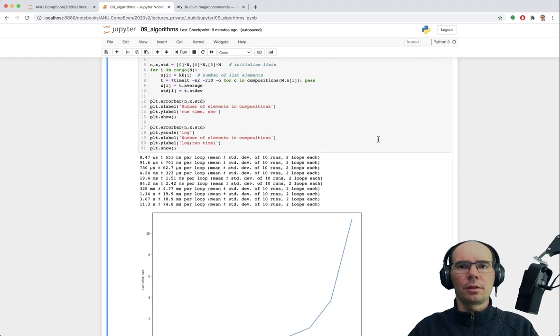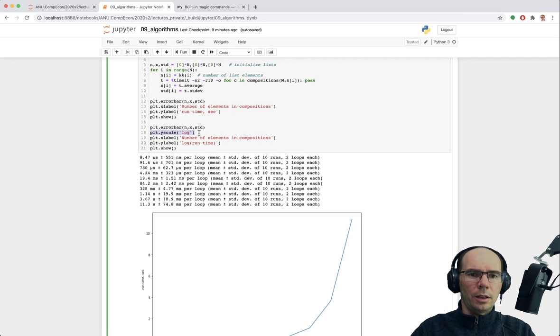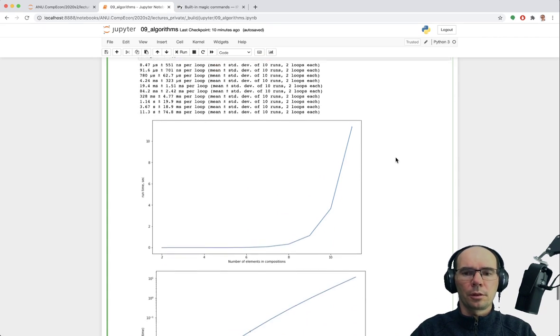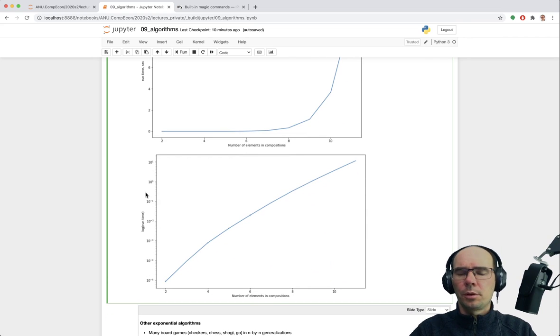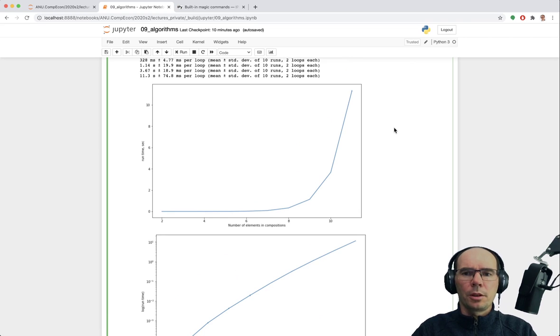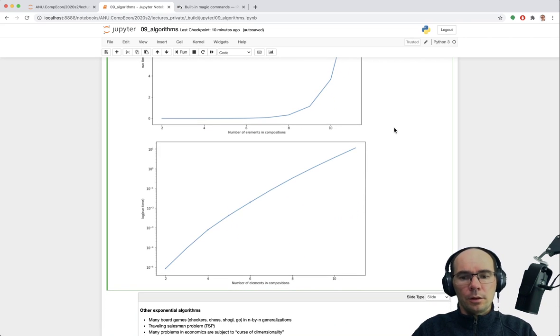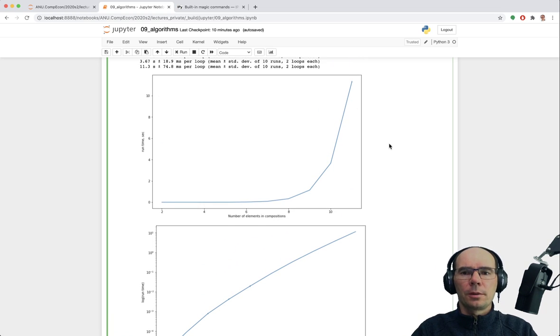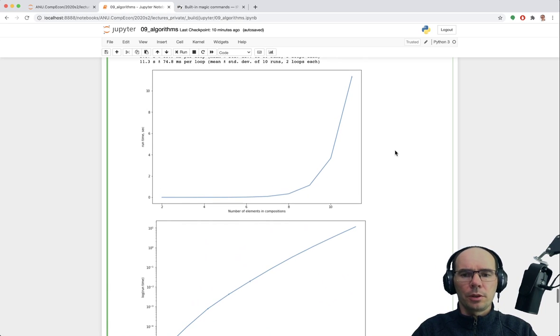In order to see whether this is really an exponential growth, we can scale the vertical axis as a logarithmic scale. And here, exponential growth would look like a straight line, right? A straight line of some slope. It doesn't really matter which slope, but it must be a straight line. And with this test here, what we actually have is a concave curve, which means that this runtime is not quite exponential. It's probably a little bit slower than exponential, which might be good news, but it still grows very, very fast. Anyway, that's still a good example of the exponential growth.